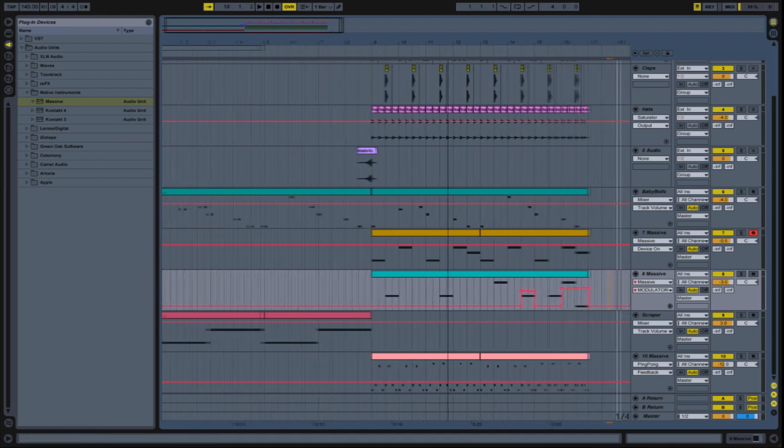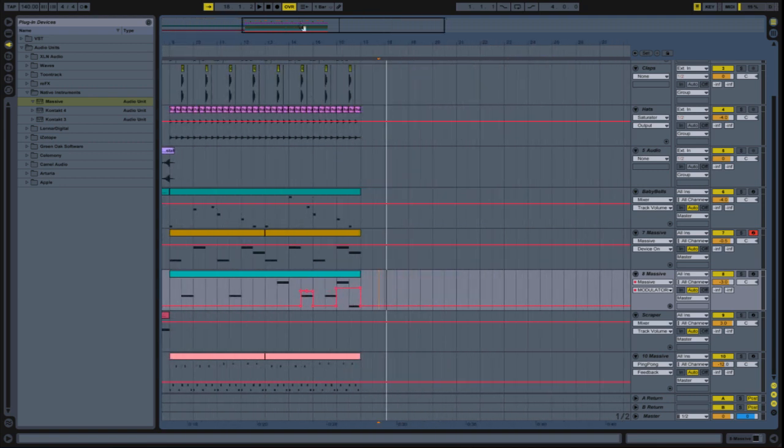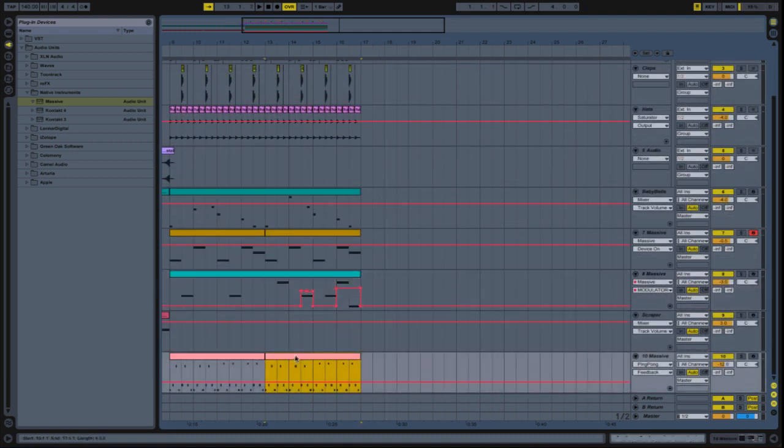Okay, so now it's time to start working on our riser. We have a good solid track in place here, and what we want to do is slowly build it up, and then over time get more and more kicks in there. So let's start doing that. Let's start, for example, with this sound.